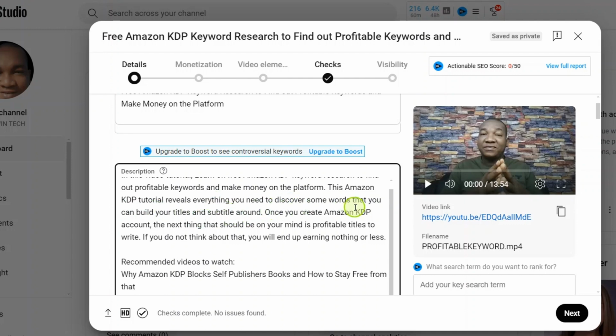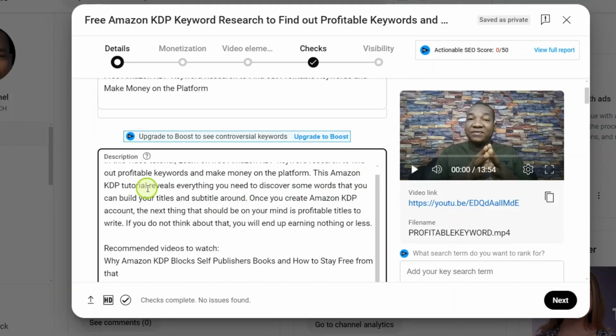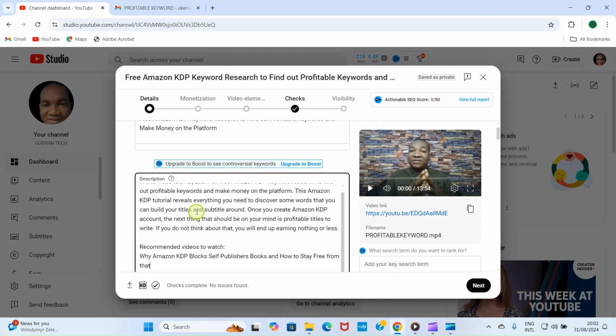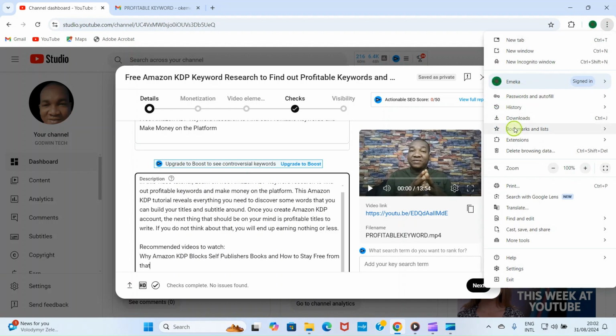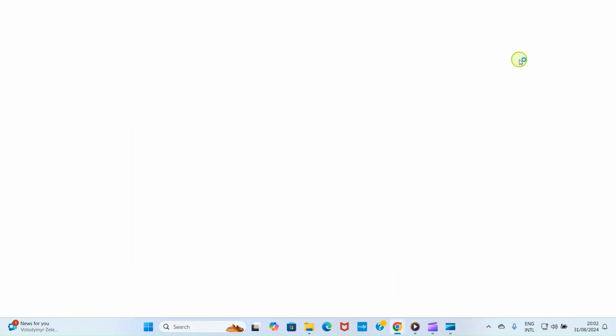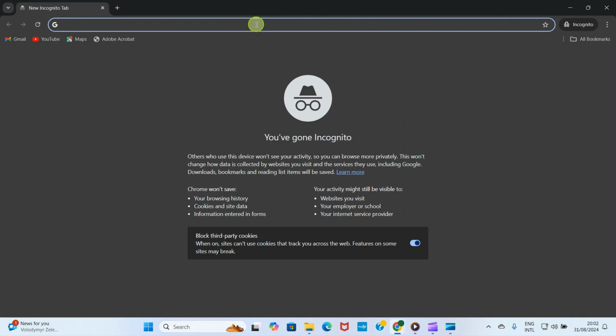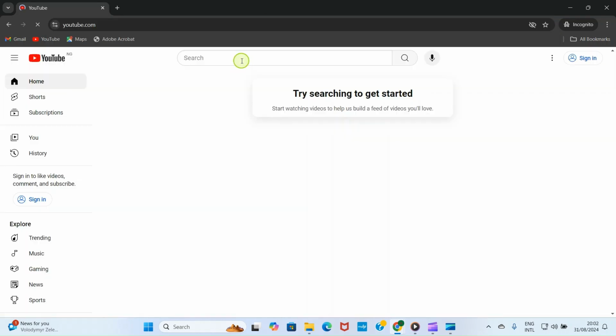So now look at this Amazon KDP tutorial. This is frequently searched words. All right. How you can find out some words that are frequently searched is you can use YouTube or you can use Google. Let's try out with YouTube. So I'll click on this and be in incognito mode. Then I'll visit youtube.com. So I'm in incognito mode, which means that YouTube is not going to track my previous searches.